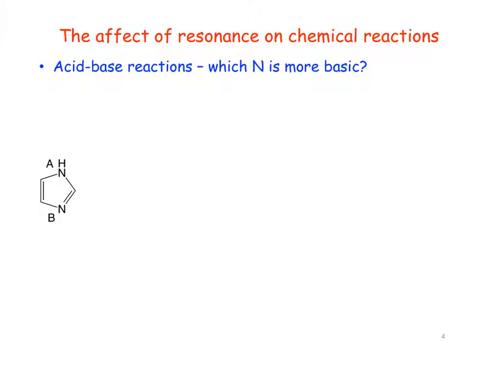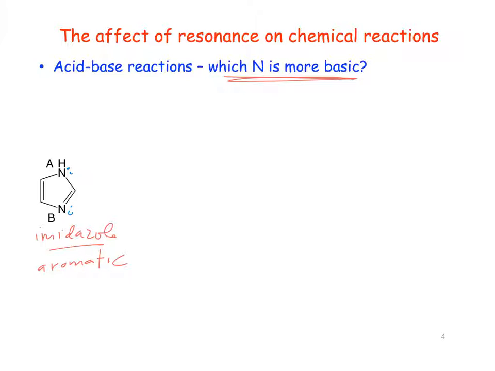So we're going to turn this back around, reverse this a little bit. In this case, we're going to pick one molecule. This is imidazole. All right, we talked about this being aromatic. And notice that imidazole has two different nitrogens, and each of those nitrogens has a non-bonding pair of electrons. So in theory, either one could act as a base and react with a proton. So what we would like to figure out here is which of the two nitrogens is more basic, which of the two is more apt to pick up a proton.